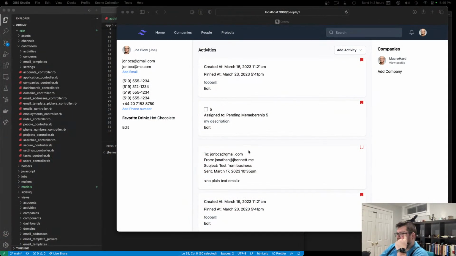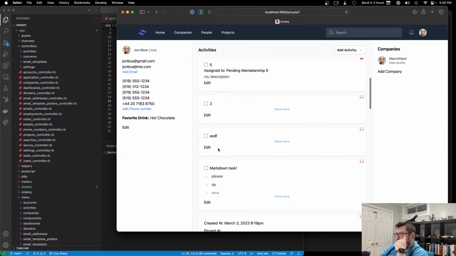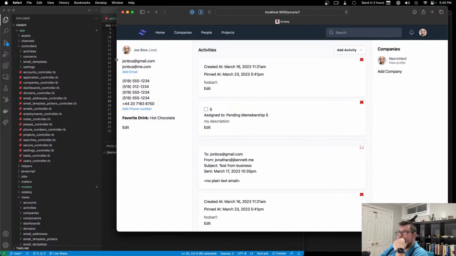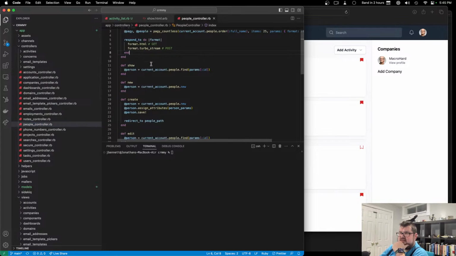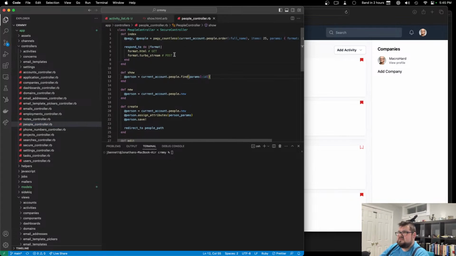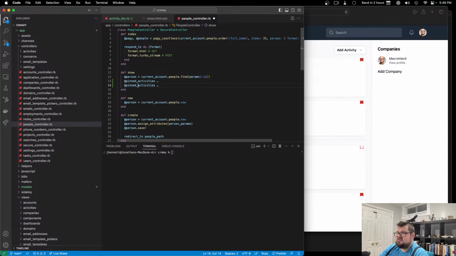So this is what we're looking at. We have two pinned activities, and then we've got a whole bunch underneath it. So we could go into the people controller, and in the show, we could do something in here with Pagy, where we say pinned activities is something, and the normal activities are something. But then this gets weird.